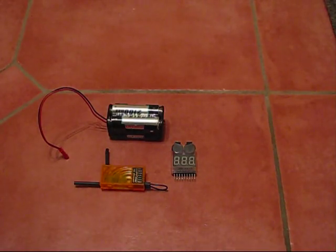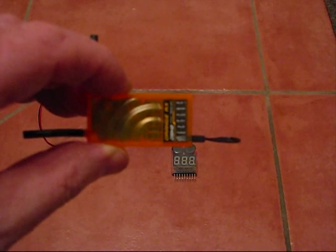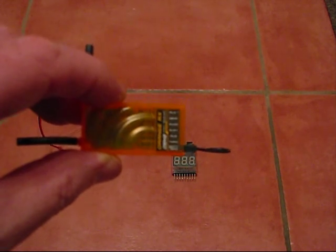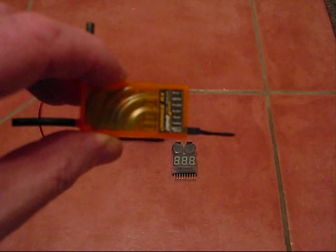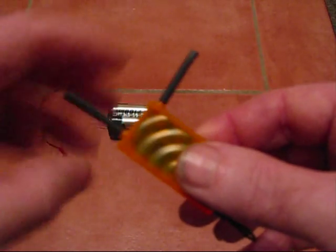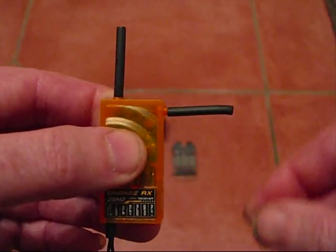Let's have a look at the receiver side of this radio control equipment. What we require is a receiver. This model is the Orange RX R615 receiver, which is equipped with 2 aerials. The previous model had the facility for putting in a satellite receiver, as it only had 1 aerial. These aerials should be mounted at 90 degrees for the best reception, and so what I've done here is I've sheathed the aerial with some black cable sheathing so that it holds the shape at 90 degrees.